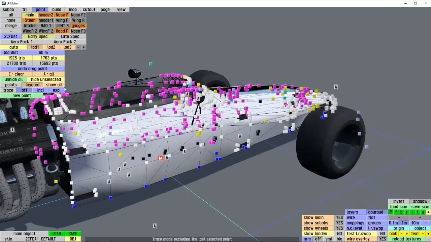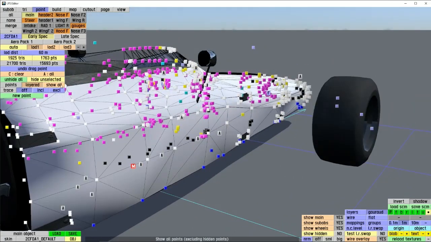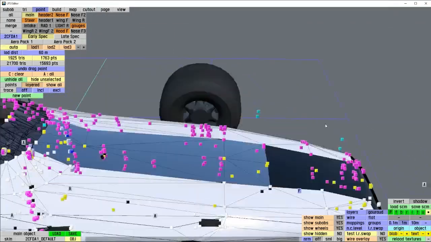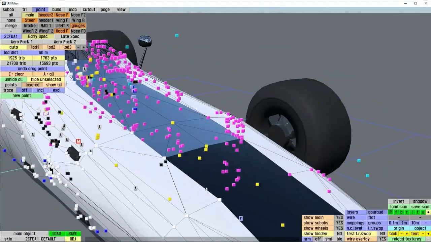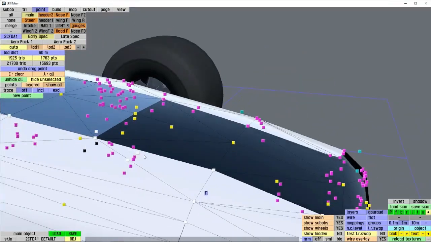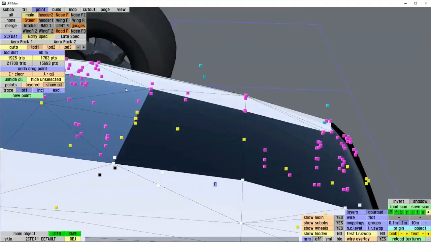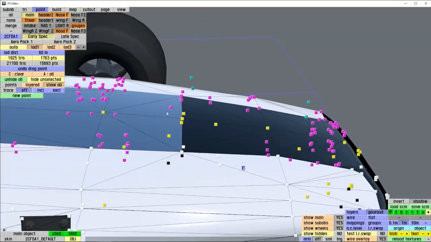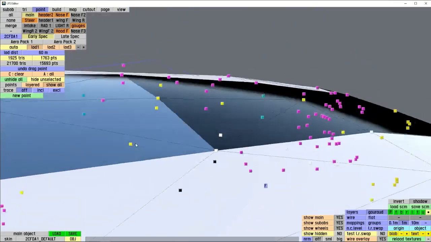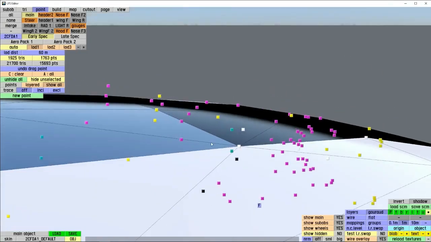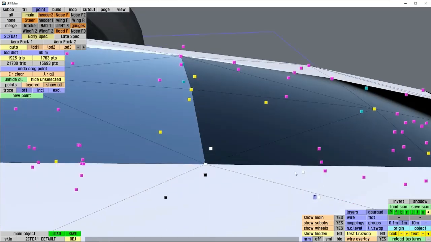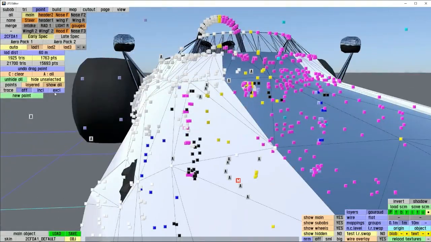So hide all points, you can show all. You can show layered points, which is nice. This is whatever's in your layer. I'm pretty sure if I do show all, this is a separate layer that I have that opens up the hood, I guess, technically not really, but it opens up the top of the car, so I can see those points now. If I turn them off, they go away. It's a little lip that gets put in here on different configurations. So layered show all shows all your different points from everything.